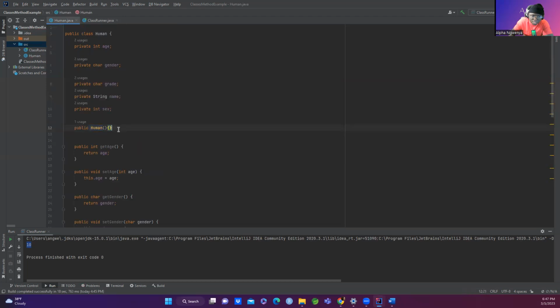What is a constructor? It's just a method in Java that we use to help us create an object. And this method is known by two things: the public keyword, and also it has the same name as the class. And it's the only method, I think, that starts with a capital letter.